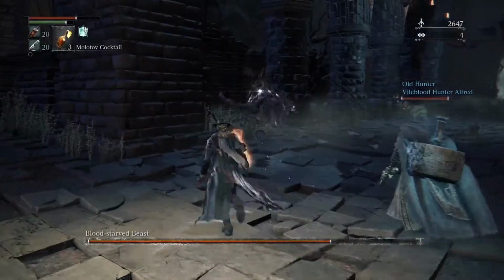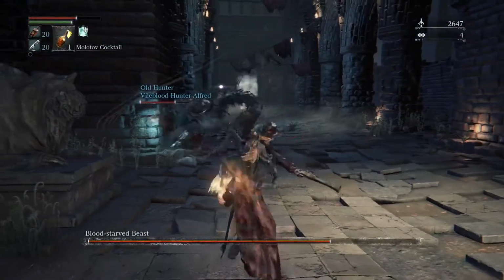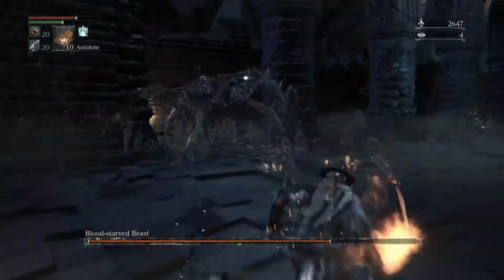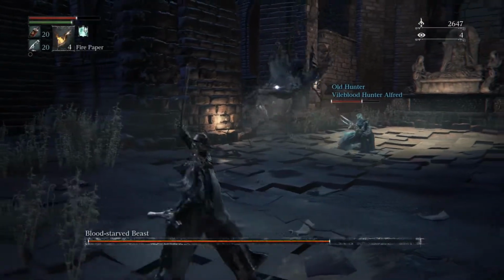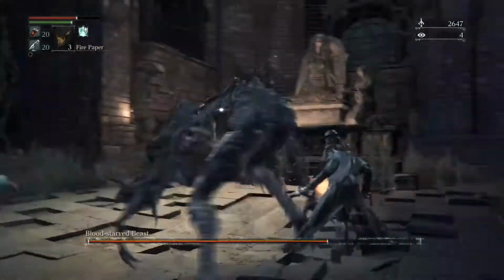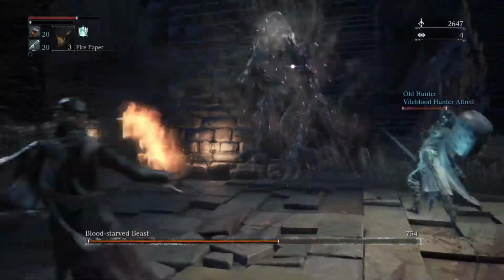Should I get the thing there? Stay still so I can hit you with... Oh my, no, we're out of Molotovs. And we're out of fire paper. Well, put it back on. Yeah, I want to try and get behind the guy so we can do it. There we go. Well, I never got to actually hit him right.